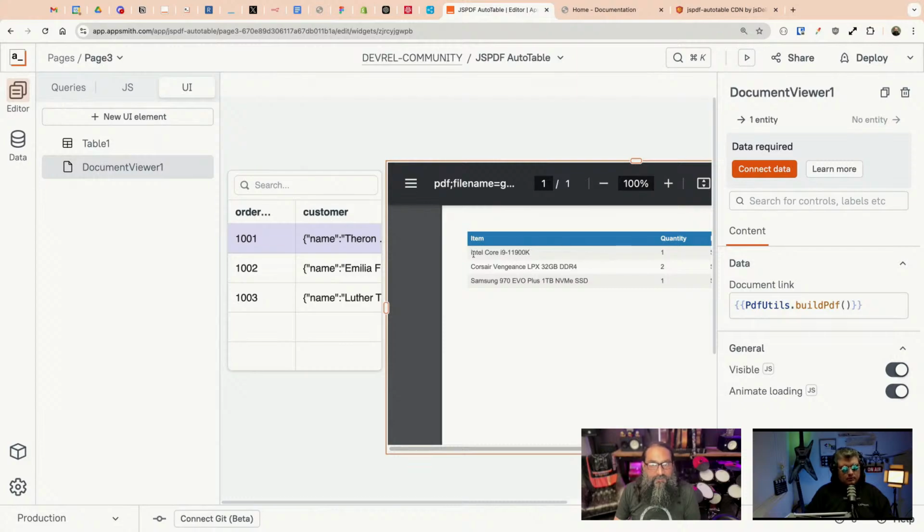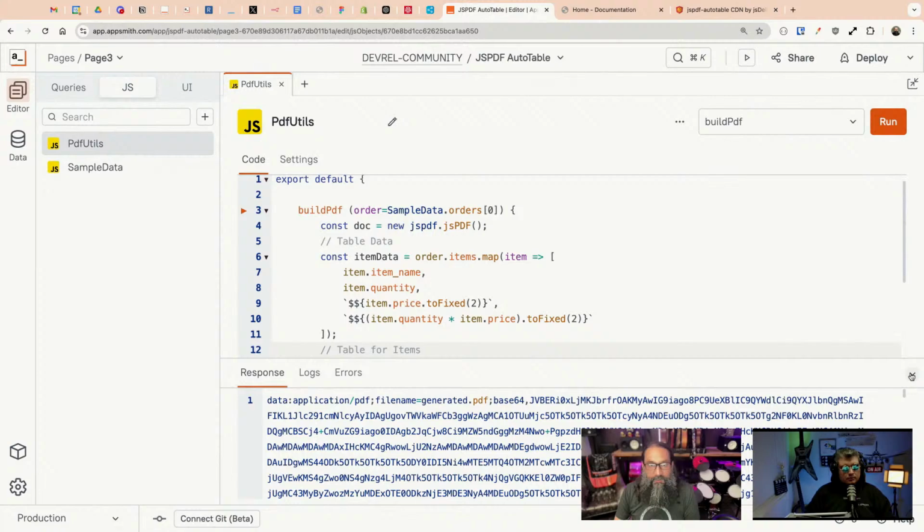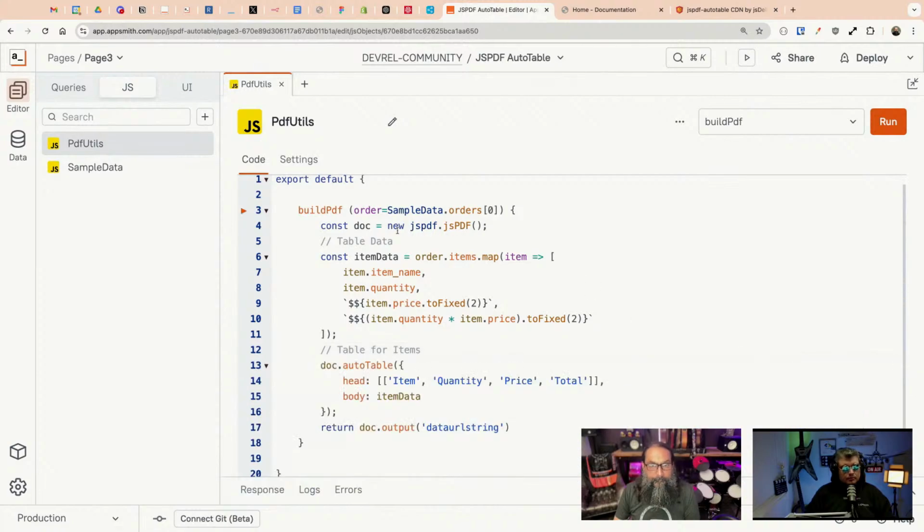And just to simplify the example and focus on that part of it, let's look at the code here a little closer now that we got that part working. We create the instance of JS PDF, which is this const doc, and you have to use new because it's creating an instance of that, right? So you could have multiple that you're working with if you wanted to do that, have doc1, doc2, or whatever. And then we loop over the items. So I'm grabbing the items from the first order. The 0 index here is the first order.